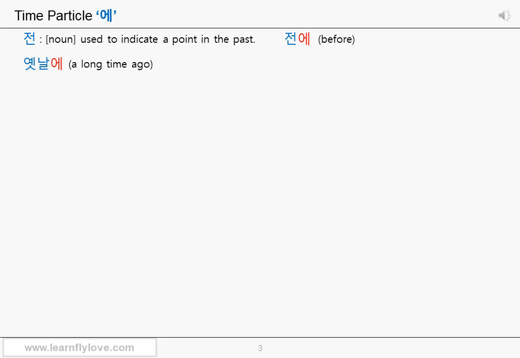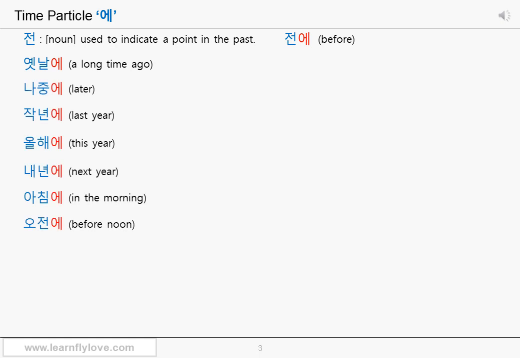옛날에. Even if I don't emphasize this repetitively, the words in blue on this page are all nouns. Okay? 옛날 is a noun which means the old times. If you add a particle 에 to this noun, it becomes 옛날에, and it means a long time ago. Let's skip the explanation and just see the meanings. I believe you'll be able to guess the meaning of the nouns used on this page anyway.